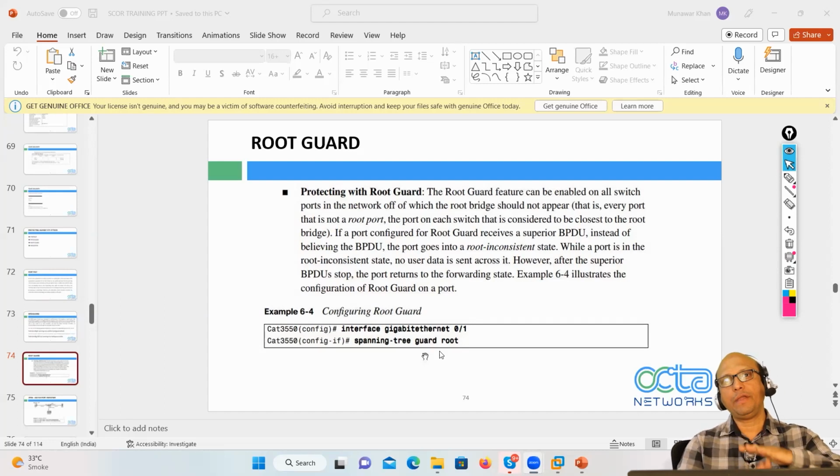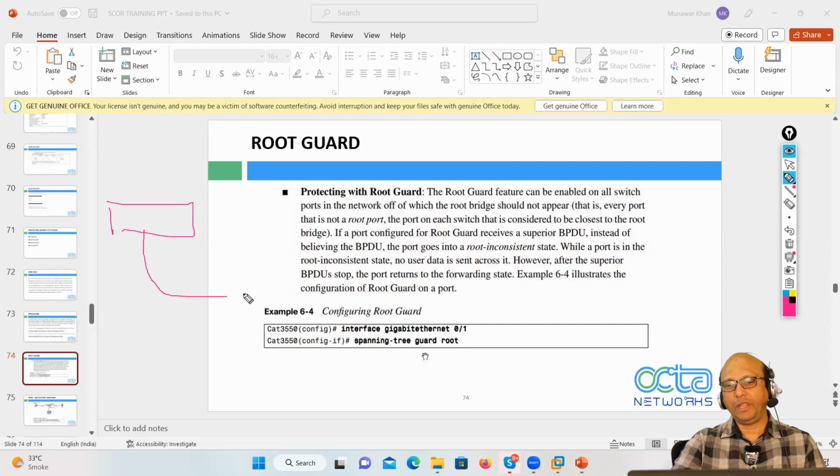My port remains up, but that port is placed into root inconsistent state. Now, you must be wondering what the difference is between error disable state and root inconsistent state. See, error disable means complete shutdown of that port for an error condition, but root inconsistent state is not that.